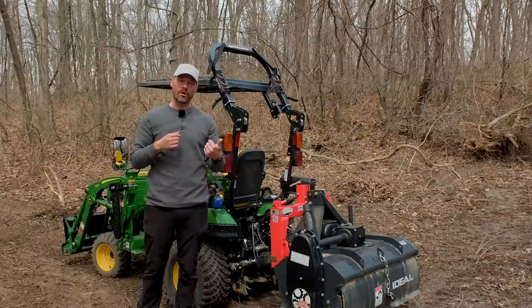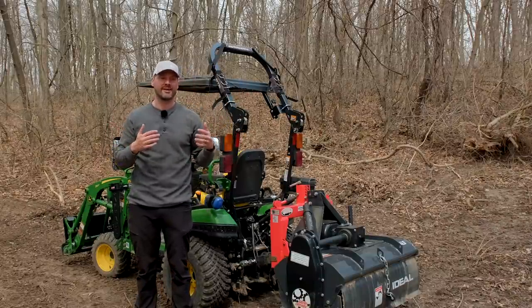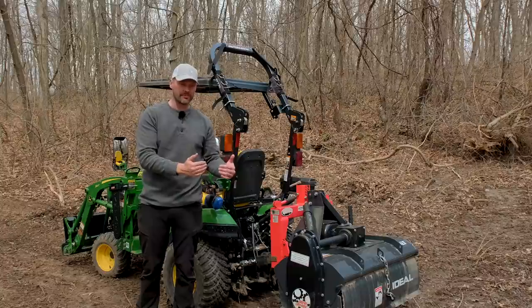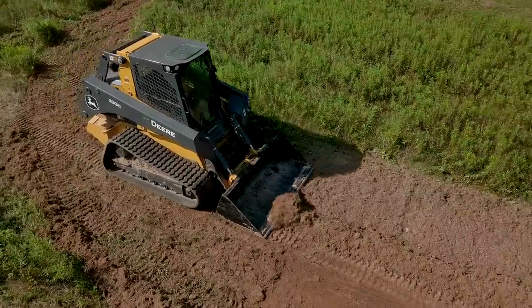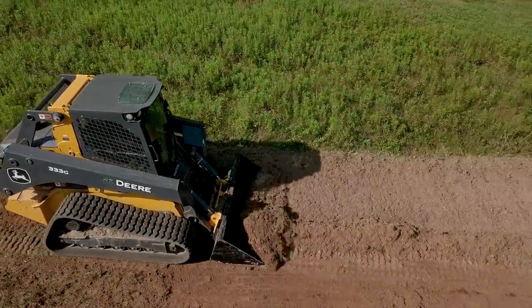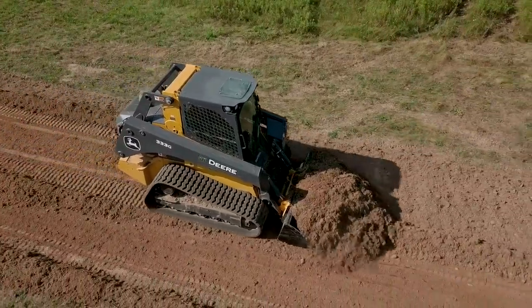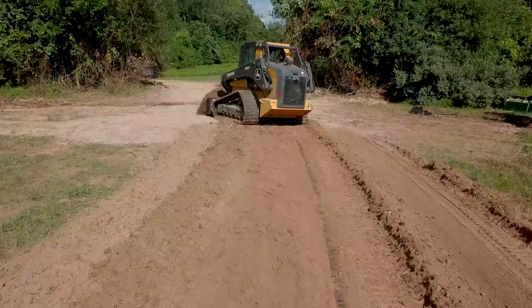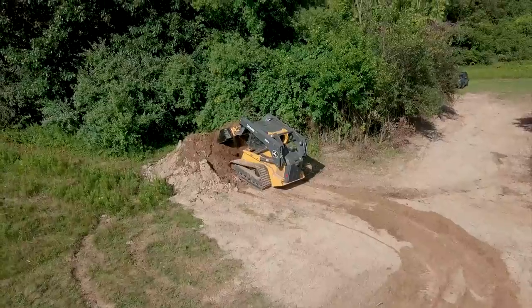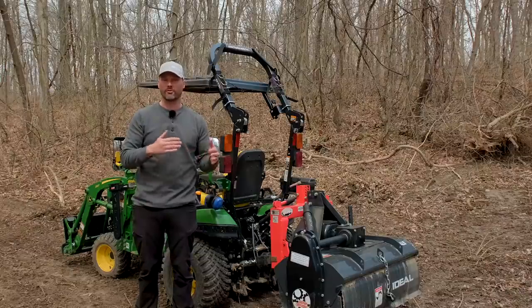And so number one, the reason that I till my rows before scooping out all that topsoil is that it gives it kind of a hard bottom. So you have that soft material up top and then a hard bottom underneath that's easy and consistent for a bucket to rest against and slide across. So if you don't do that, at least I found, because I'm not an expert operator, that it's easy to dig down too much, too little, just constantly back and forth, but it just gives a more consistent bottom roadbed for me before I bring in gravel.